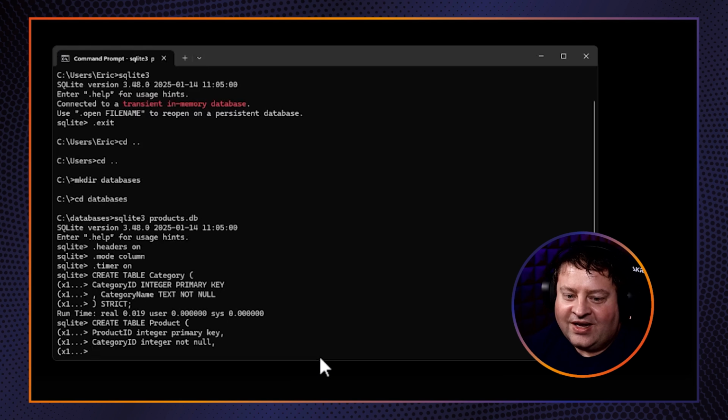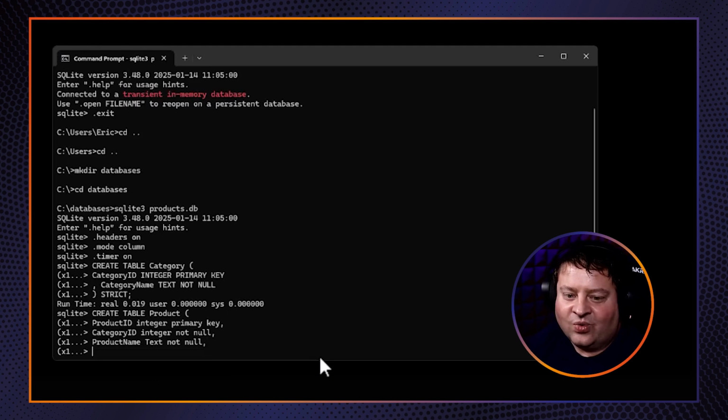That's going to be our foreign key. We're going to have our product name, which is going to be text. It is also not going to be null. We're going to have our launch date of the product. Now I'm going to store this as an integer because we are going to use the Unix time, which is stored in integer values, for this column, because I'd like to demonstrate how to handle that.